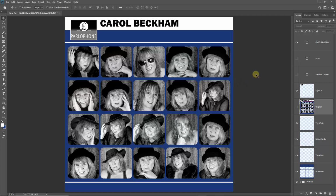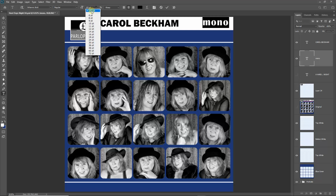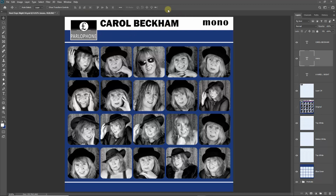The next one I'm going to turn on is the word mono, and the font for that is called Britannic Bold. Now you can quite easily get the right sizes for these things just by turning on your original artwork and matching the font. But if you double click any of these, then of course you can use the drop down menu here to get a point size. We get some automatic ones, or if you like presets, up to 72, but we can overtype the value in this box to anything we like, so getting the size right isn't a big problem.